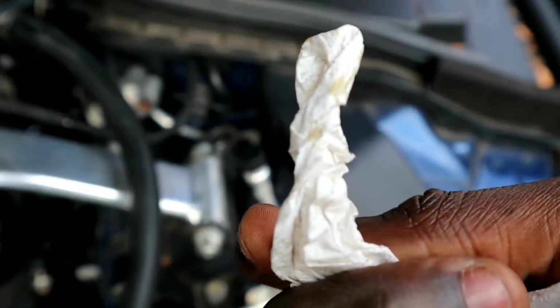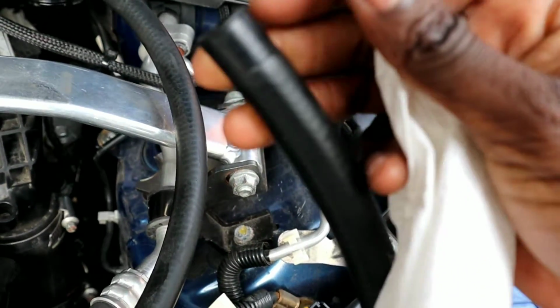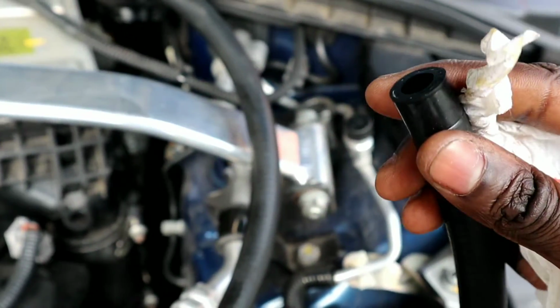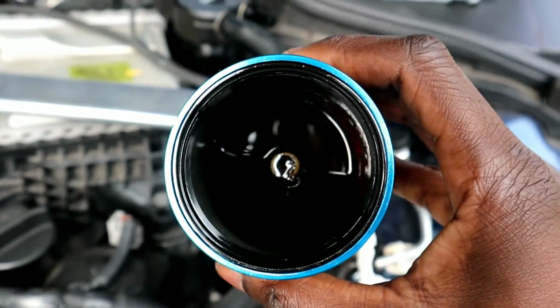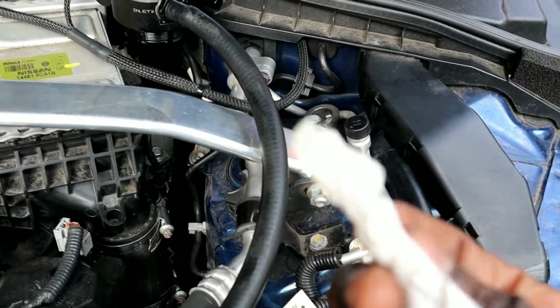I stuffed all the tissue in there as I can. That's just basically a tiny bit. So I would assume that's still moisture, guys. Some of you guys may say, no, it's supposed to be clean, it's supposed to be nothing. Moisture could still get in there, so that's why I'm not too upset about it. Because comparing this tiny bit of oil to how much it caught here, I can live with this little amount.